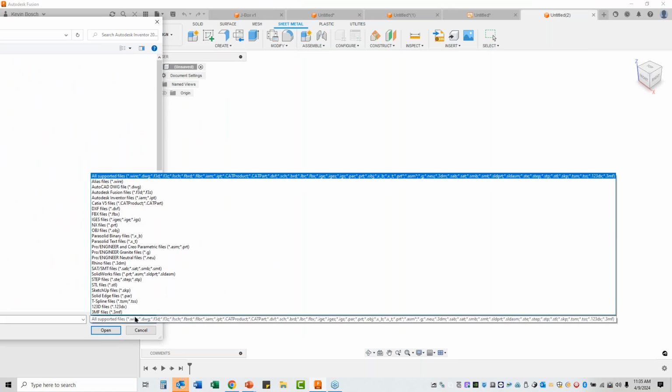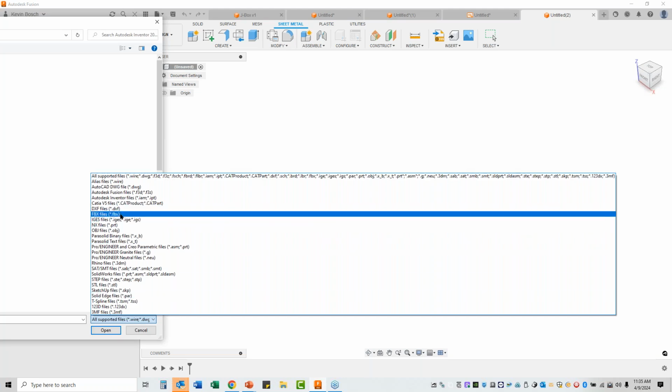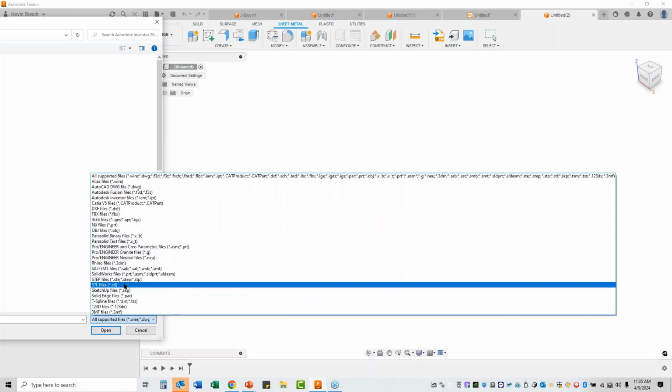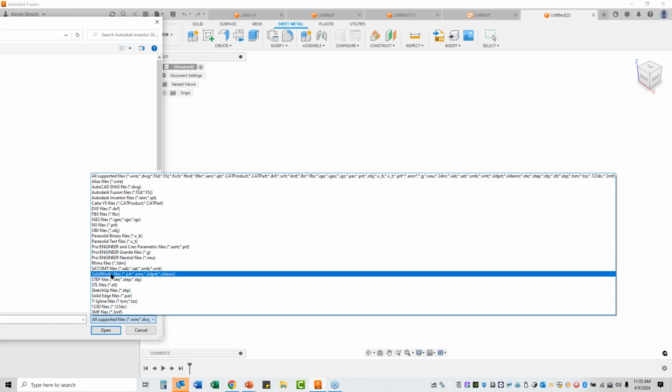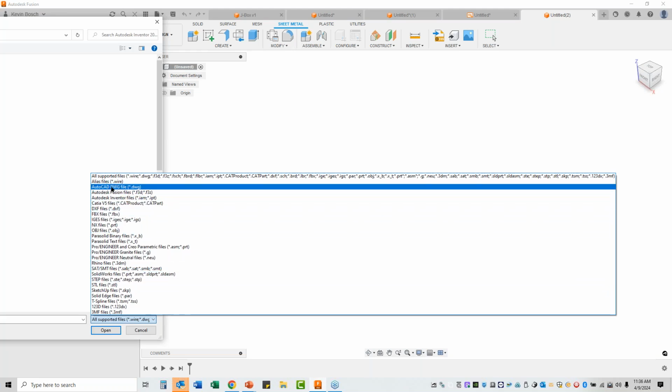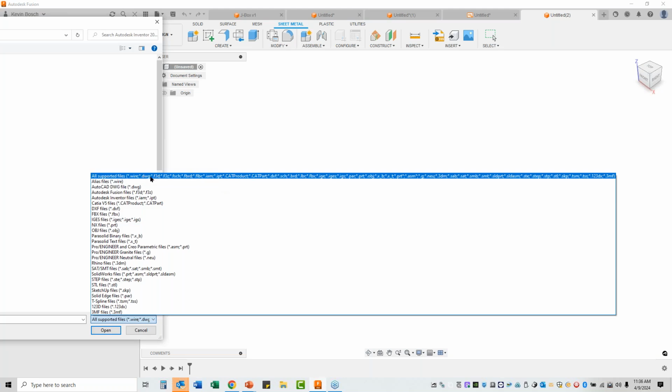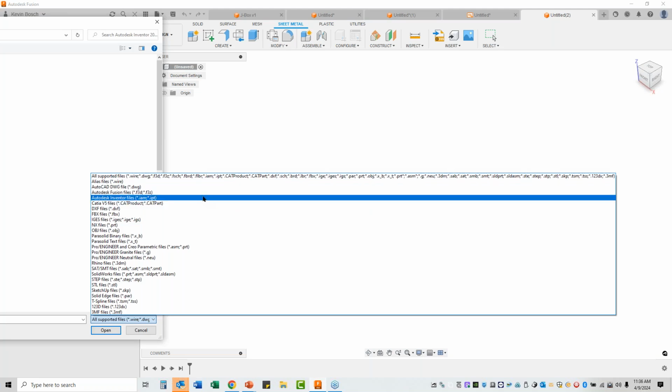You can see all the different file types that are able to be brought into Fusion and used in some sort of way. Some of these files, things like the STL files, where it's a mesh type file, the T-splines, require some extra steps to be able to edit those types of files, but they can certainly be brought in, placed in assemblies, if you will, as components. Obviously, you've got DXF, FBX, the standard type files, Pro-E, SolidWorks. All of these are available. Certainly, your AutoCAD files, your Inventor files, these can come in.